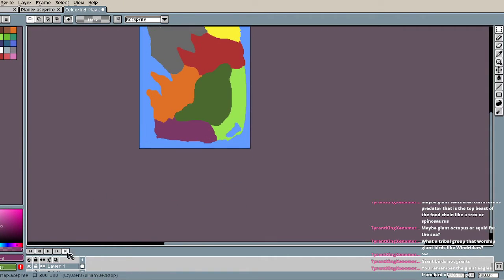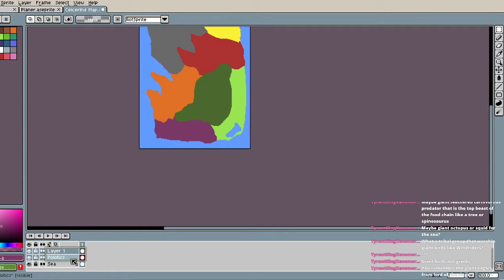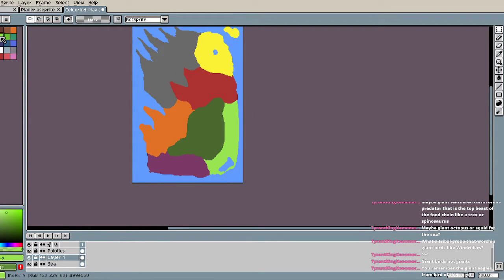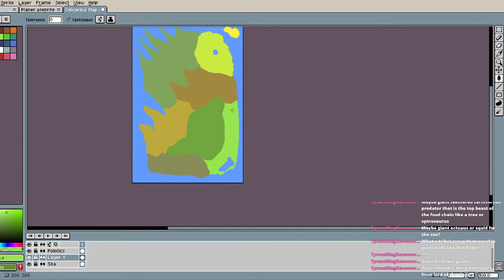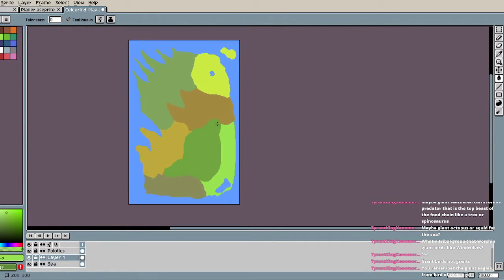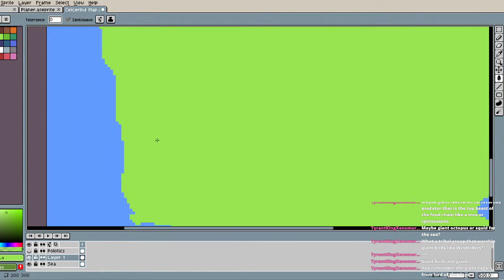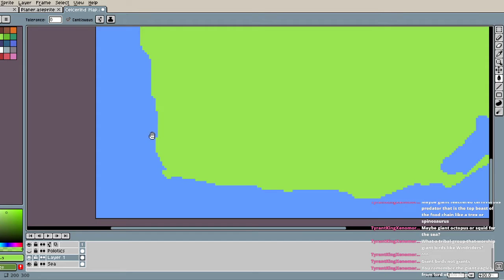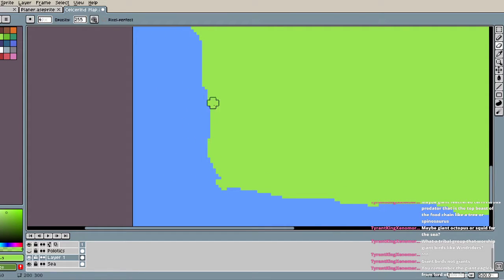This layer is actually going to be below that one. So now the politics layer is on top, so what I'm gonna do now is, it's all now a nice green shade, and the politics layer is just coloring it based off the faction that rules it, but now we've got the shape of the land. What I definitely need to do now is make it feel more natural.